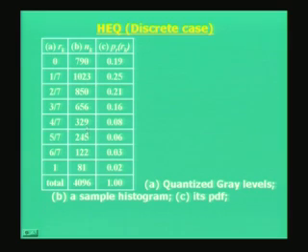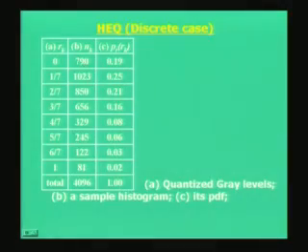And if you sum all of these up, you will get a value of 4096. I leave it as an exercise for you to check that this 4096 is the total number of pixels. If the image is a square array, can you guess the resolution of the image? How many rows by how many columns will the image have? If the total number of pixels is 4096, it is easy to guess: it is 64. 64 cross 64 gives you 4096.